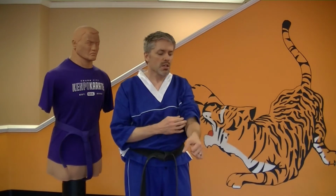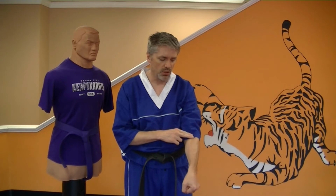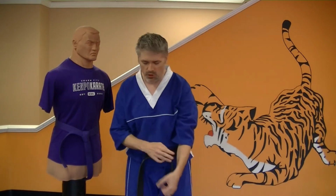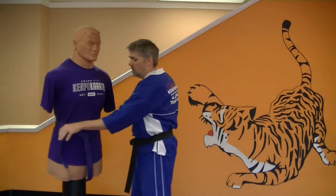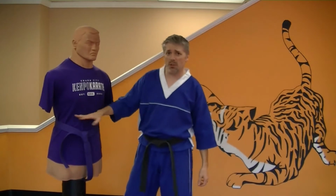All right? So if you hit with up here on your forearm, that's meat. That's going to be good for Bob, bad for you. You don't want to do that. You want bad for Bob, good for you. So you want to hit down here on your forearm. Okay? So your front horizontal forearm is going to hit this way. Now, if I hit him across the stomach up here, he can tense up.